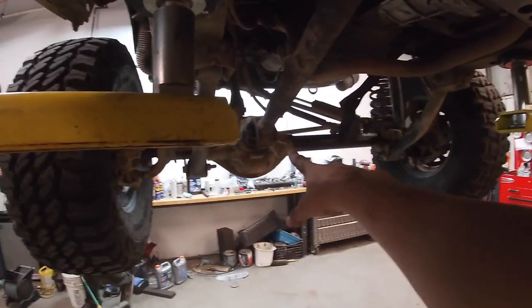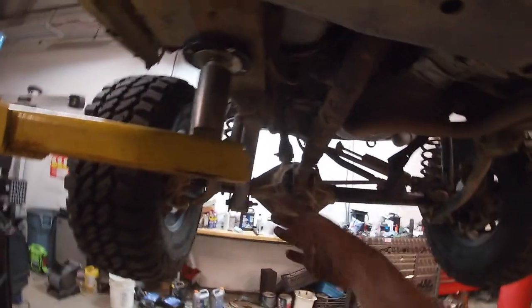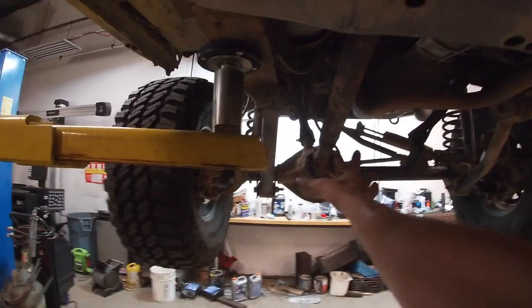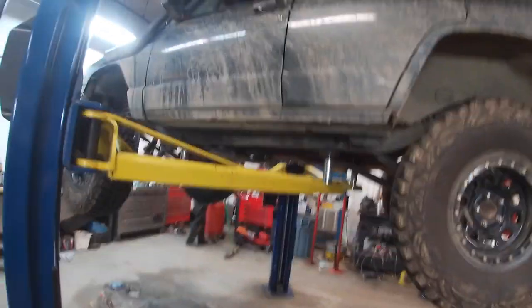The u-joint is in, clips are in, drive shaft is in — she's solid. This part back here — you can't even see it with no light — it's a big knuckle. That sucked putting back on, it's so heavy. With these stock arms we had to lift up the axle to get that back in, take the caps off, lift the axle up, and slide it back in and force it — kind of a pain in the butt. But part one is done.